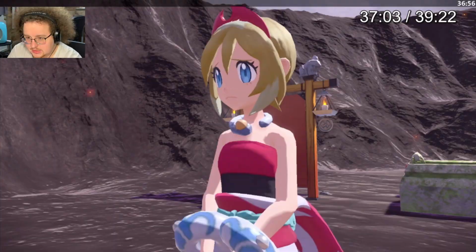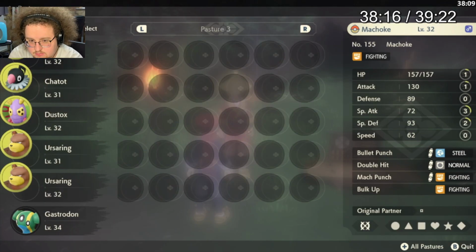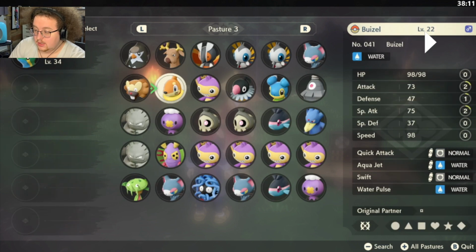So there's a lot of cutscenes here. Gonna warp back to camp, evolve my Teddiursas, and put them away. The only thing we're bringing with us out of this area is Gastrodon.